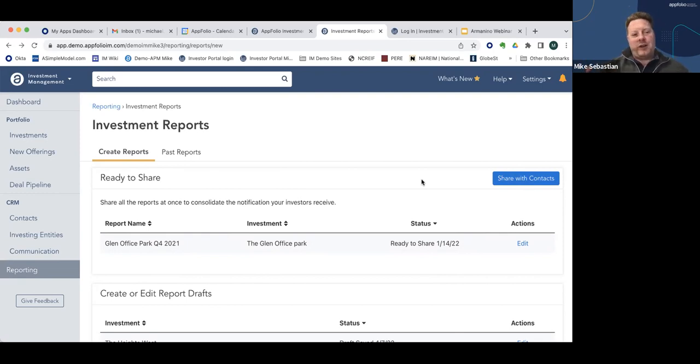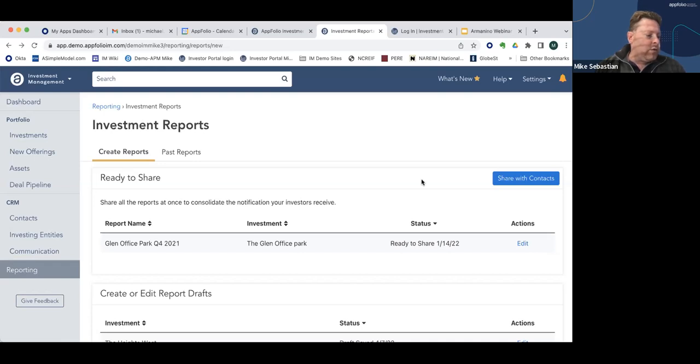And so that makes it a lot nicer for your investors because now they have one button to click to go consume those reports from the portal. So it makes it very nice for them. So hopefully that made sense, and looking forward to any questions on this. So that's our reporting for investors.